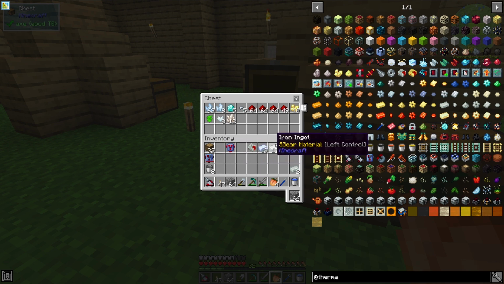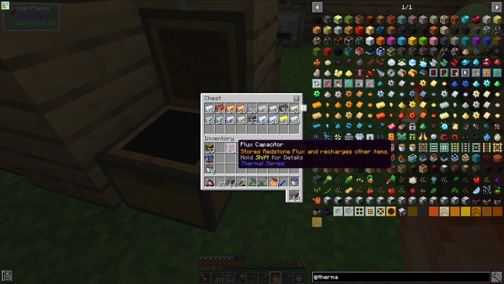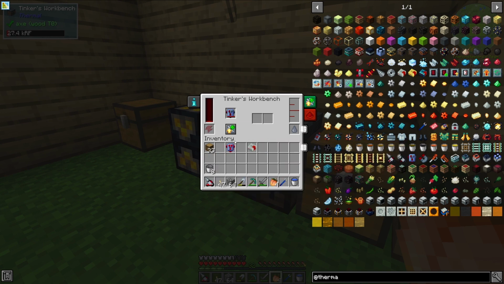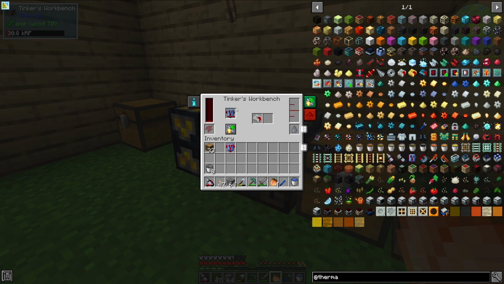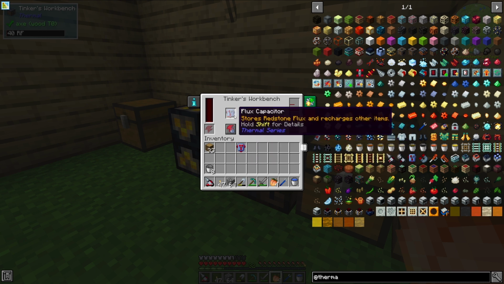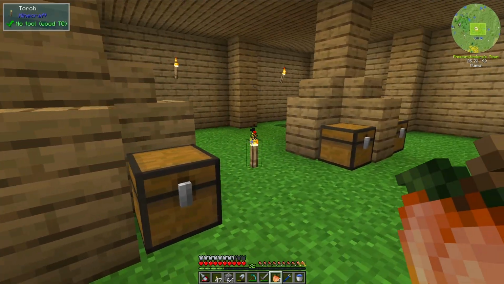So let's go ahead and throw all of this stuff. Let's just reorganize everything. And actually, I can go ahead and upgrade one of my flux capacitors here. So let's go ahead and upgrade this. Yes. And then hit that. So I have one of these flux capacitors upgraded. I can go ahead and upgrade the other one at some point. And I will probably do that between episodes. But I think this is a good wrapping up point.